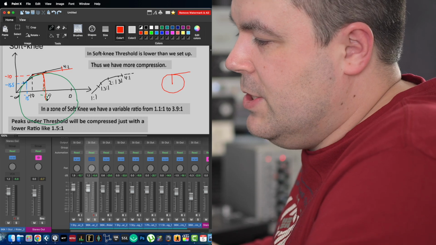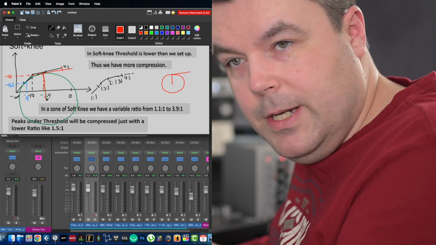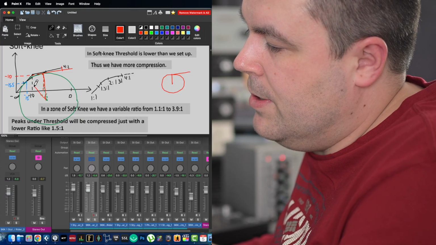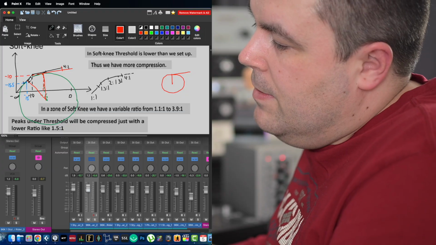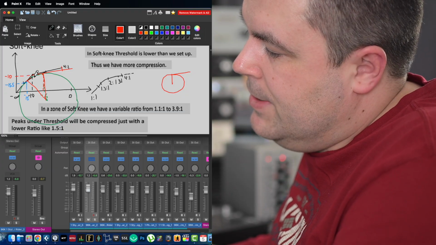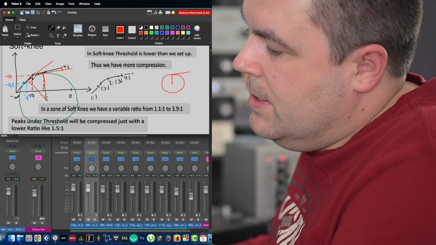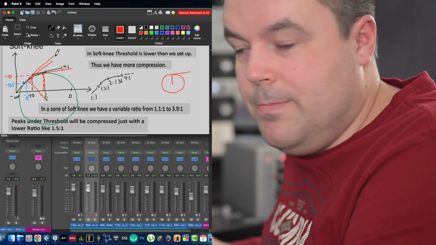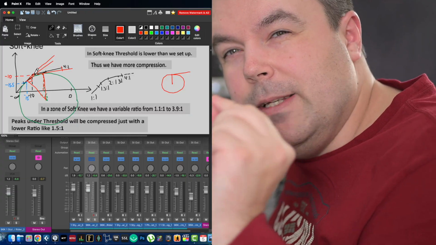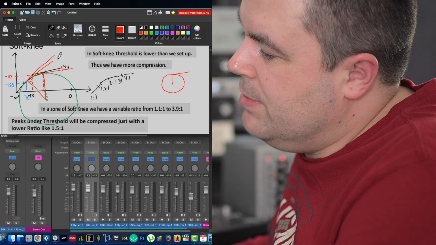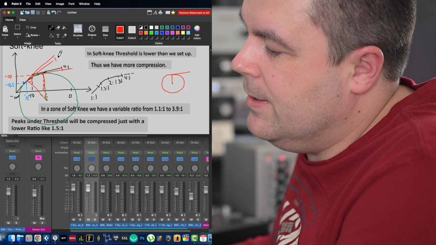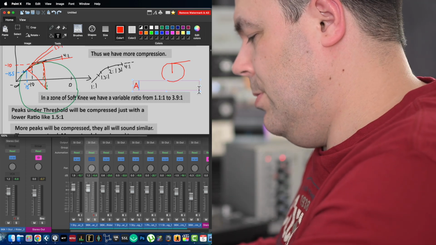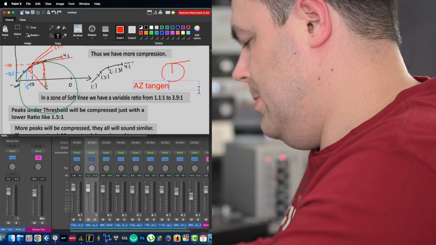If you put this curve to minus 15 peak, again, you connect the center of the circle to this particular blue dot, then you put a tangent with 90 degrees angle like this. As you can see, it will not be exactly like this black line, which is 1:1, no compression, but little bit tilted, but still almost like 1:1. So it would be probably something like 1.3:1, just little bit of compression over here. I'm gonna mention it over here. It's called Andrew Zeleno tangent theory.